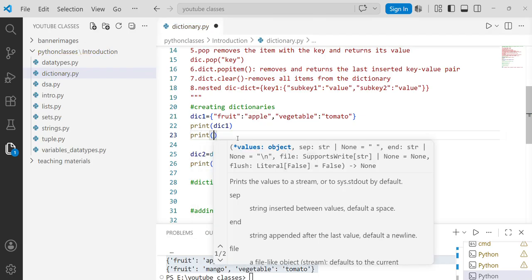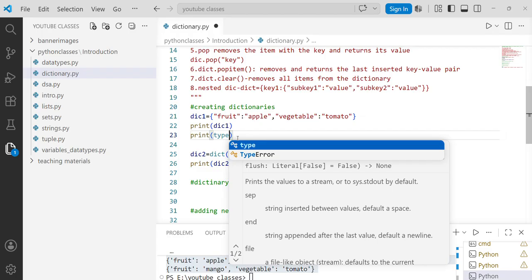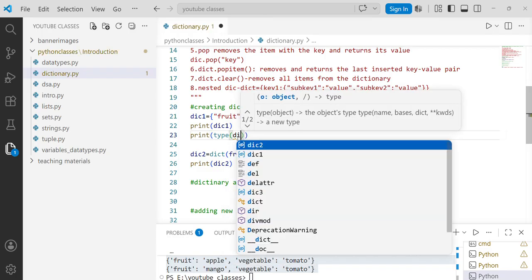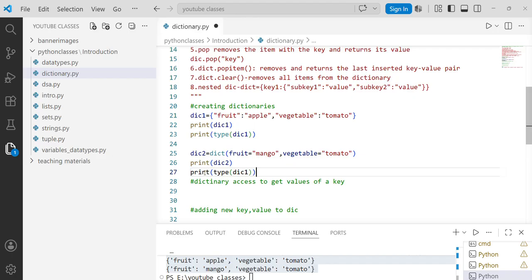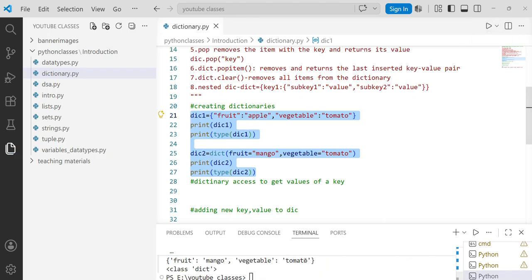We use the type class for printing the type of the dictionary. This is dict2. Let us check. We can see both are dictionary class only. Both dict1 and dict2 belong to the dictionary class.